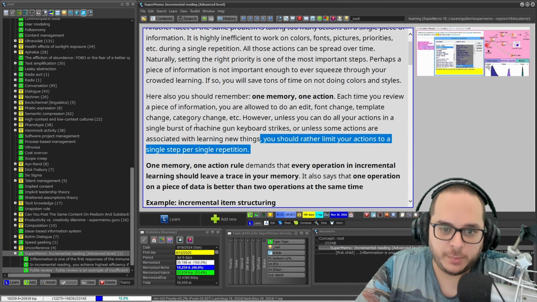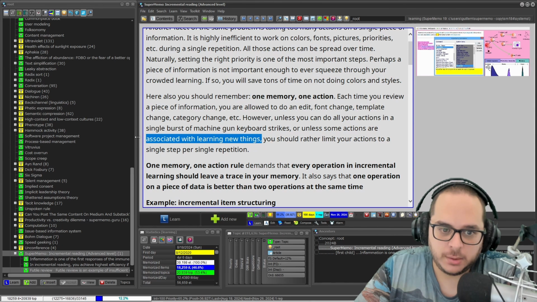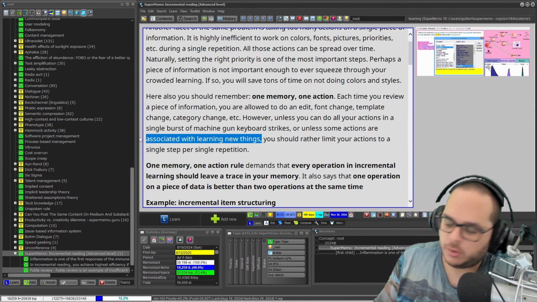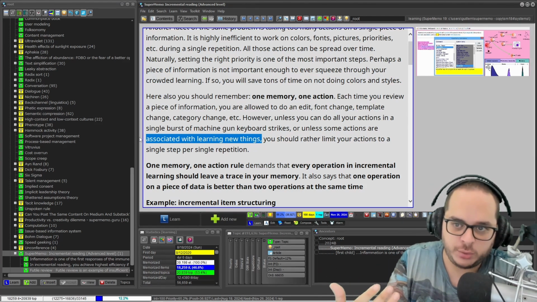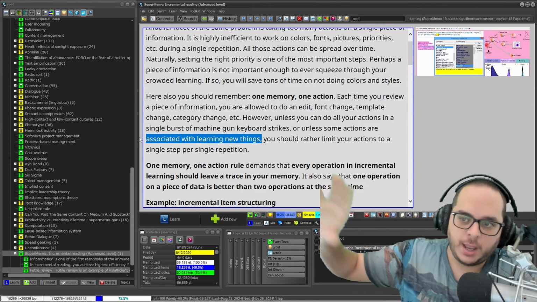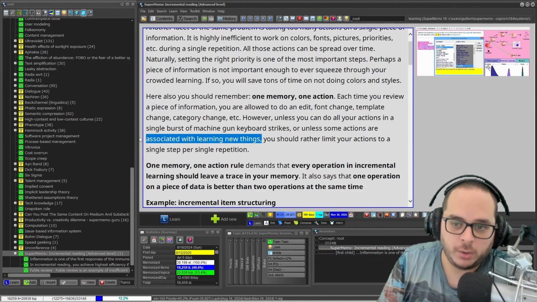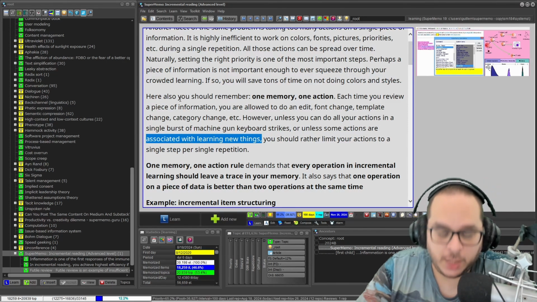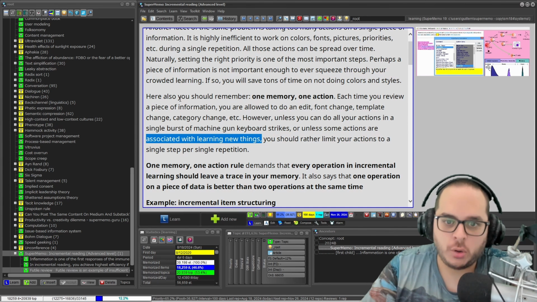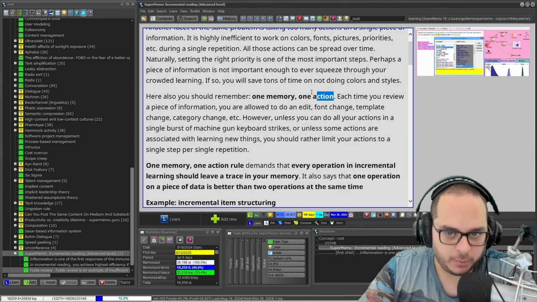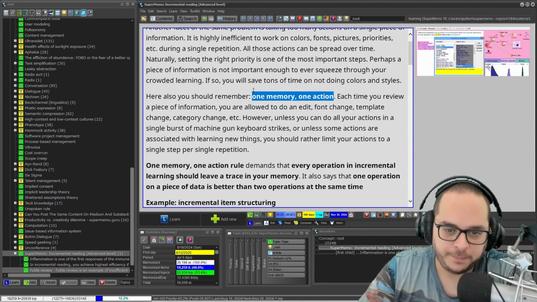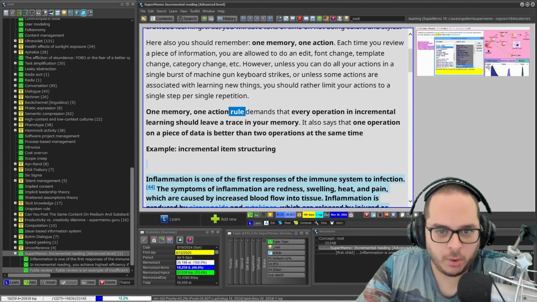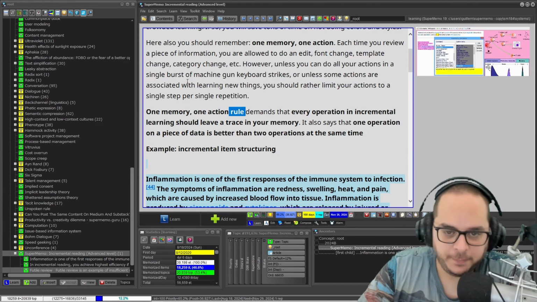I only take one action per single repetition. But I can overrule this. Oh yeah, I'm learning something new, very associated, I need this very soon in order to read anything else. It's prerequisite knowledge, an action-critical knowledge, something like that. Then you will bypass this, because you don't have to religiously follow this principle. Oh, well, he said rule, I say this is a principle.